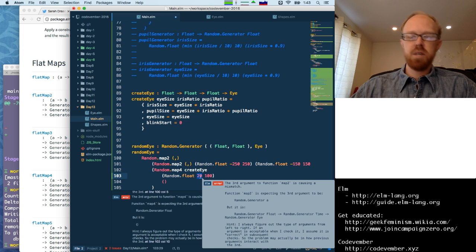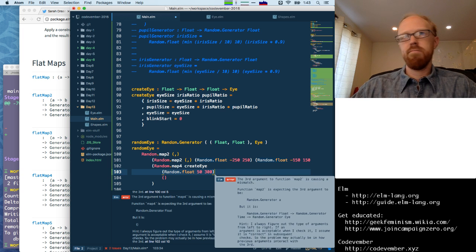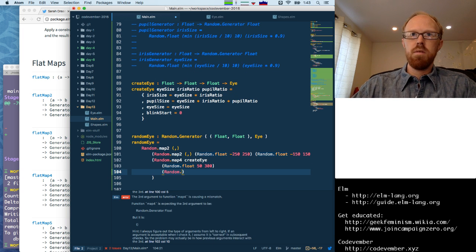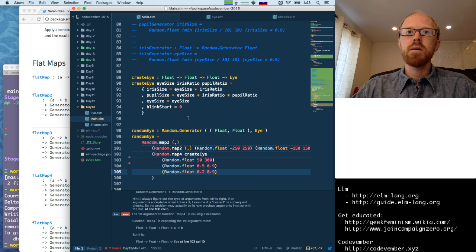Okay, so our eye size will be between 50 and 300. Then our iris ratio will be between, I think, 0.5 and 0.9. Let's see how that works. And then our pupil ratio within the iris will be between 0.2 and 0.9. All right.